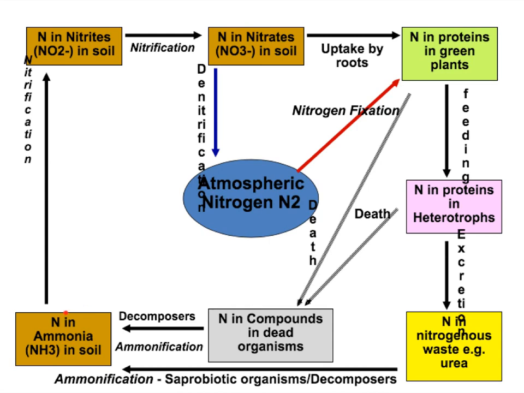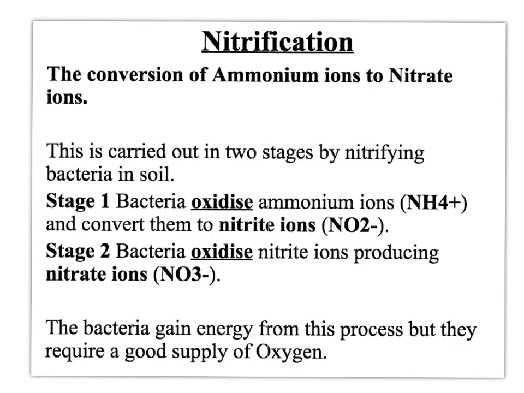The next step we're going to look at is nitrification, which actually occurs in two parts. It's really important you stress the two parts. So the next step is nitrification, carried out by nitrifying bacteria. Again, it's really important you know the names of the types of bacteria that carry out each stage. It's a two-part stage process, and you need both to gain the mark. You can't just go from ammonia all the way to nitrates.